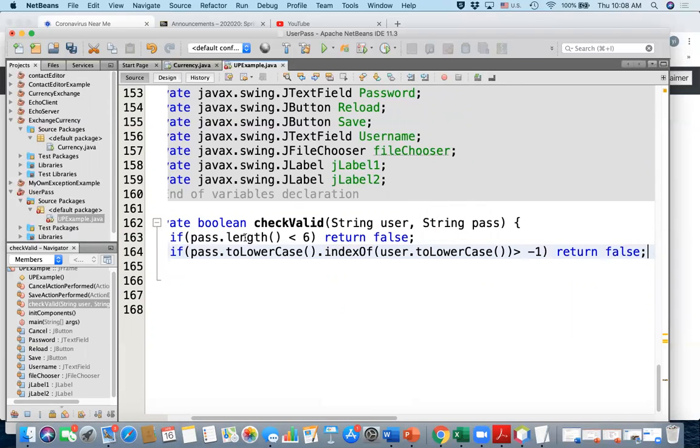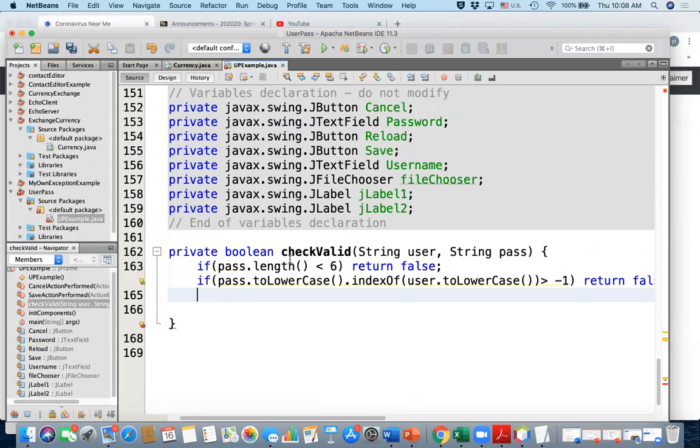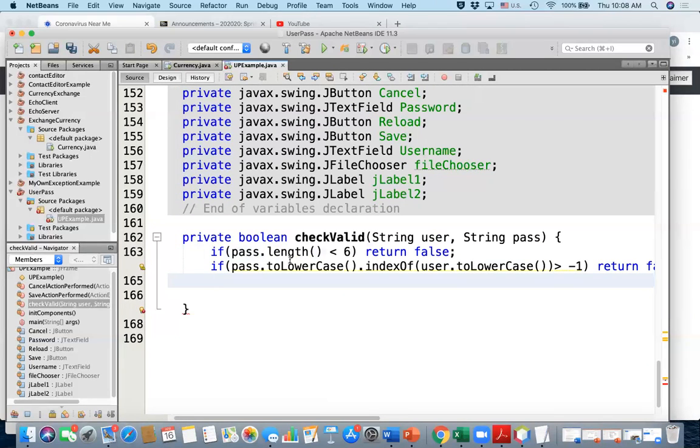So here I check that the password should be at least 6 characters long, and it cannot contain the username. If these two are satisfied, then I will return true.